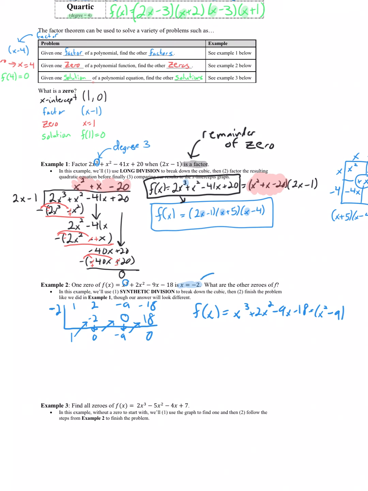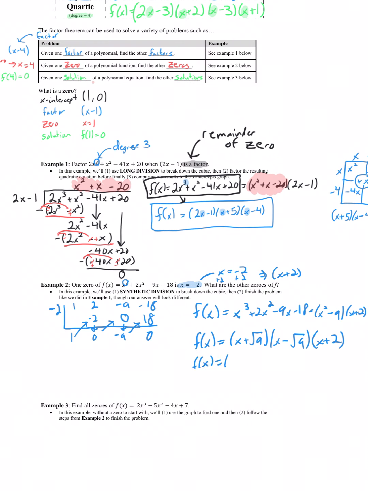But then I also want to take this part, which was x equals -2, and I want to turn that back into a factor so I can write it down in factored form. X plus 2. So if I multiplied x squared minus 9 times x plus 2, I would get back to what I started with in standard form. Now the x squared minus 9, that's actually not too bad because I can rewrite that as x plus square root of 9, x minus square root of 9 because it's a difference of squares problem.